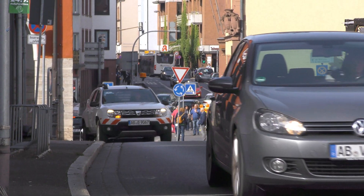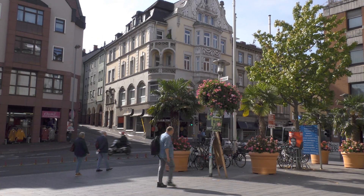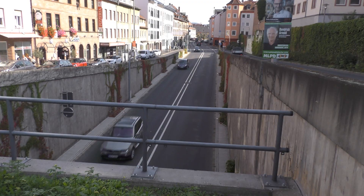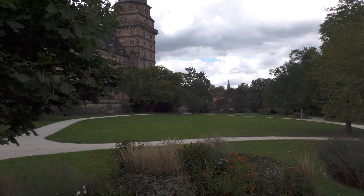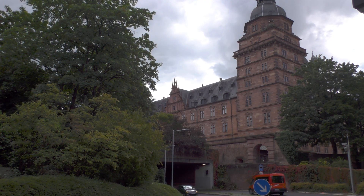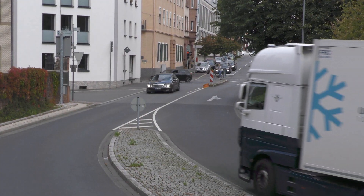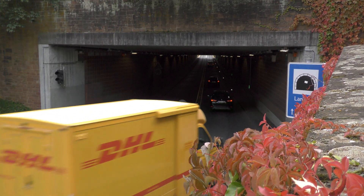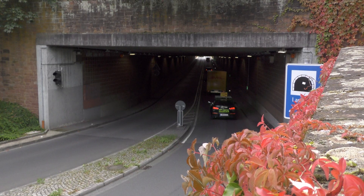Here is another busy road that cuts through between the main shopping district and the part of town that includes the city hall and a big theatre. Part of it does go through a tunnel to create a big marketplace and a little park. Still, though, we have a road carrying through traffic through the city centre. The tunnel is a good thing, don't get me wrong, but that it is necessary is a legacy of the car-centric design of the 1960s.